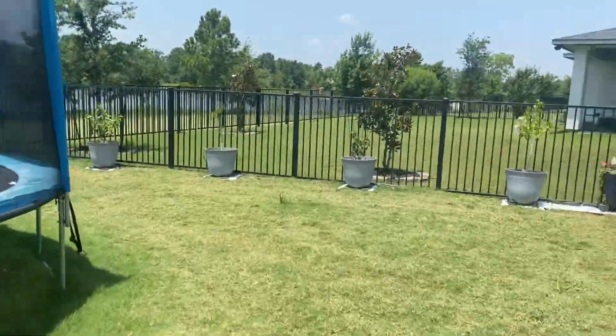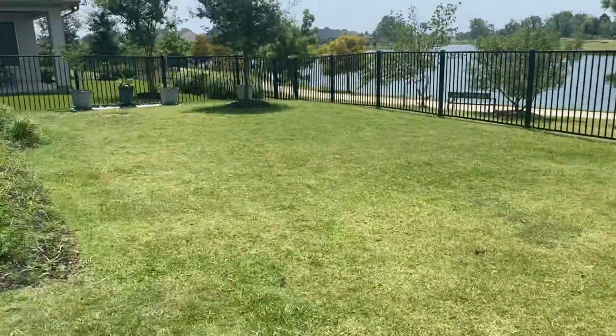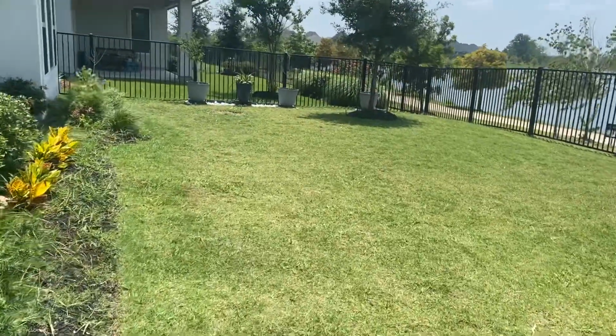All right, so here's the pots we have. These are all fruit trees. We got a couple over on that side. So after the orange tree died, we'll start over here. I bought a pluot tree.